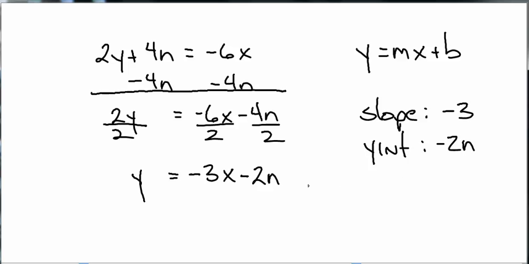Your y-intercept is, because remember, in this equation, in slope-intercept form, between the equal sign and the x is your slope. Anything to the right of the x is your y-intercept. Because this is a concept exercise. They want you to understand the concept that when it's in slope-intercept form, whatever's to the right of the x is the y-intercept. Whatever's between the equal sign and the x is your slope.